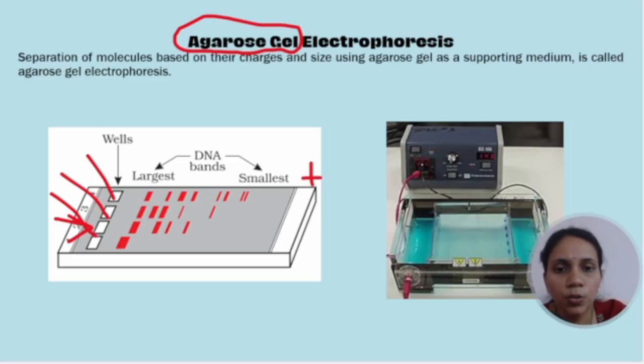Yes. So here also the principle remains the same. If a direct current is passed through a block of agarose gel, which contains charged molecules, the positively charged cation will migrate towards the cathode and a negatively charged anion will move towards the anode. Now, if the question is asked particularly about the DNA, you have to talk about the negative nature of the DNA. So, negative DNA will migrate towards the positively charged end. This is a point that you have to remember.